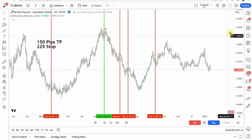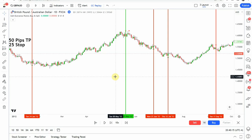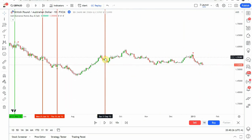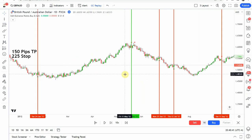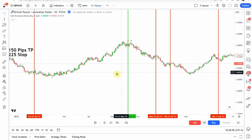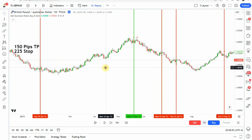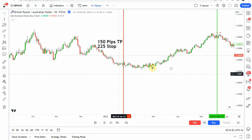Let's take a look at our indicator results. We had five trades altogether and only one winning trade. Unfortunately, this is not going to meet the 60% criteria we were looking for. It did seem like there were moments where it was doing pretty well — catching close to the bottom, right at the top, kind of close to the top. So maybe using this just to work with some other indicators might be the way to go — not as an entry indicator, but as a confirmation indicator or secondary indicator to confirm the overall bias of a particular system.